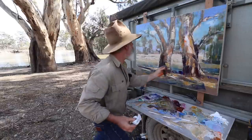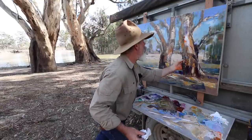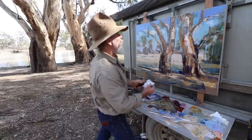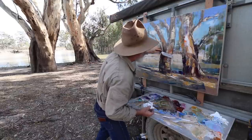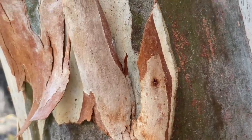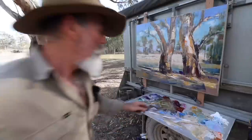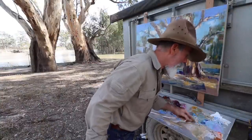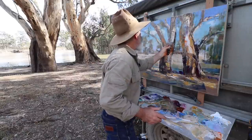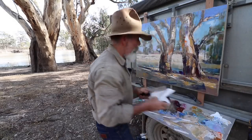Taking paint off there with the knife on edge. Build up some of the structural details. Taking the paint off. All very subtle. Let me stand back and have a look. Right, let's just get a bit of white, a bit of cad yellow, half mix it, and just knock in a little bit of a highlight there. Hang on. Wipe that clean. There's a bit of mud on that.